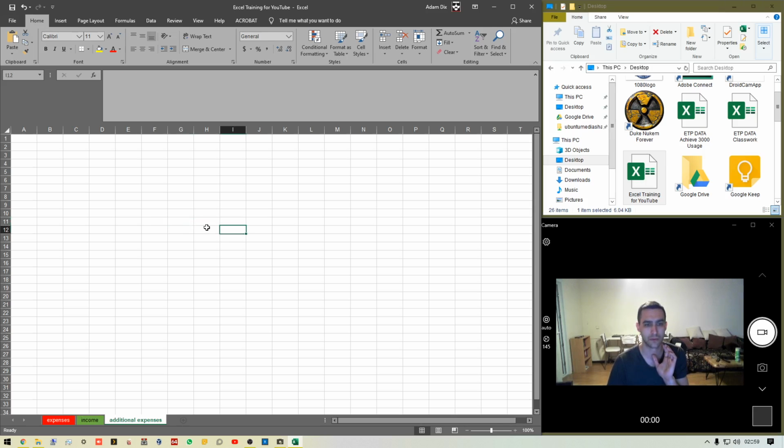Now, spreadsheets are used for calculation. There's always some text in it. But if you're writing a bunch of text, if you're not doing calculations, if you're not using a bunch of numbers, use Word, use something else.